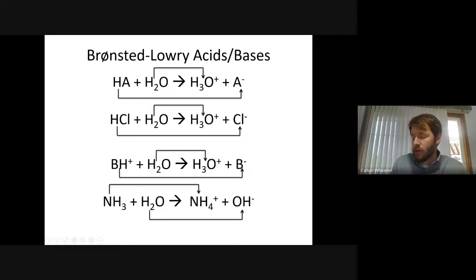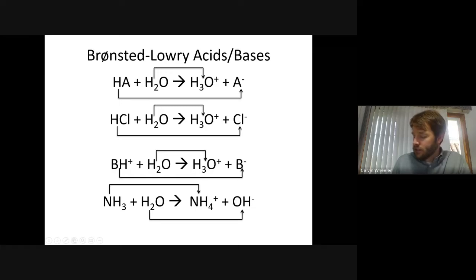Down here, we have the generic formula for a base, and we see from left to right, this loses a hydrogen ion. So if it loses a hydrogen ion, actually, this isn't the generic formula for a base. I'm sorry. It's just the next letter. The B threw me off. So this is giving away a hydrogen ion, just like the hydrochloric acid did up here. So from left to right, it loses a hydrogen ion. Where did it lose it to? It lost it to the water. The water accepted it. So water is a base. And then this is the acid. So in this top one, the hydrogen is the cation, and in this bottom one, the hydrogen is the anion.